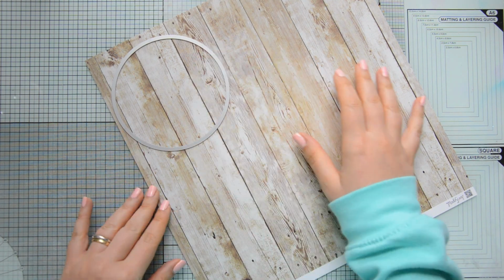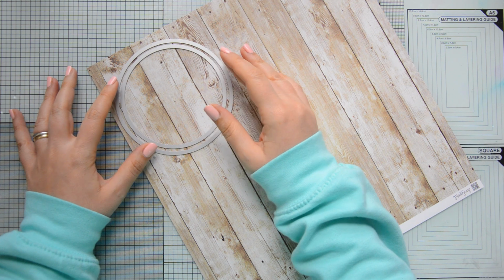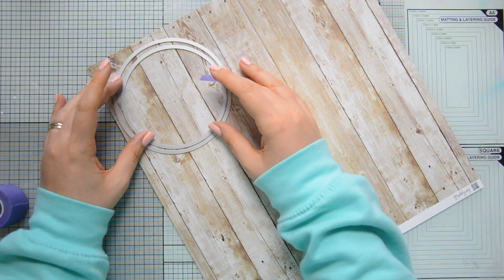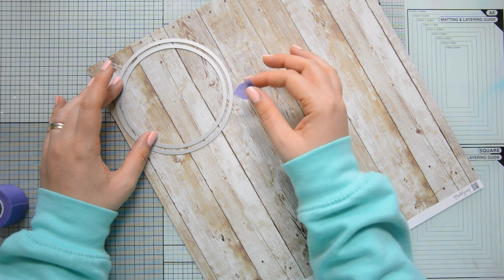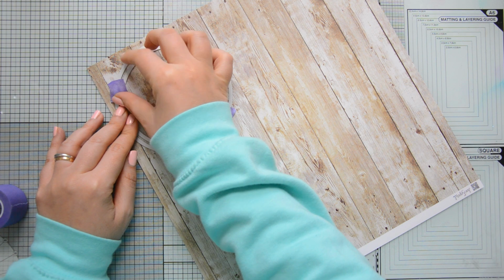It was then time to move on and start working on the Dreamcatcher. To create the hoop, I used 2 dies from the Dashing Circles set by ModaScrap. These are the second and third largest die in the set, and I'm cutting one of the papers in the Wood Effect 12x12 paper pad, also by ModaScrap.